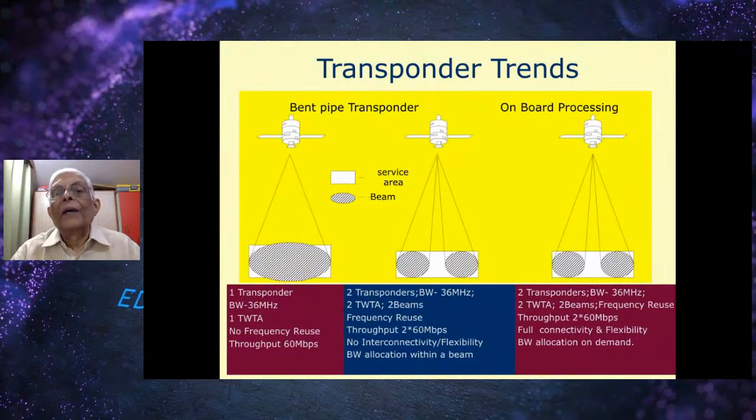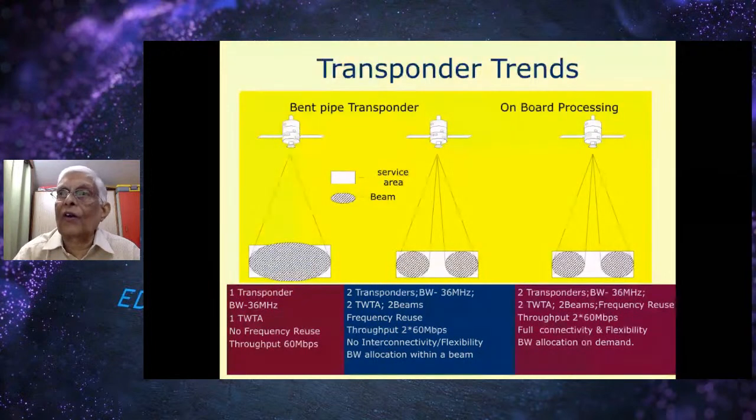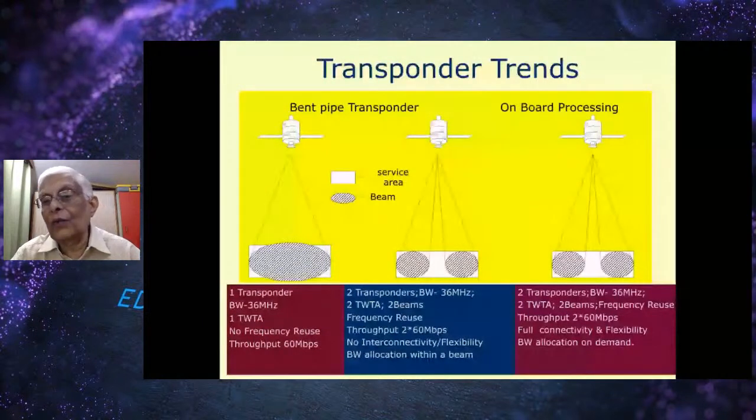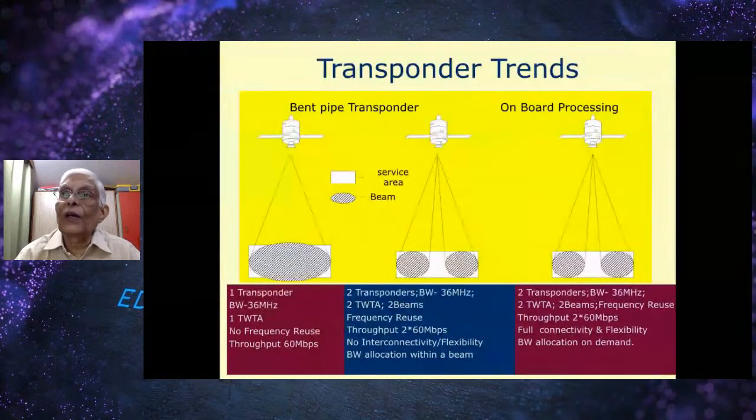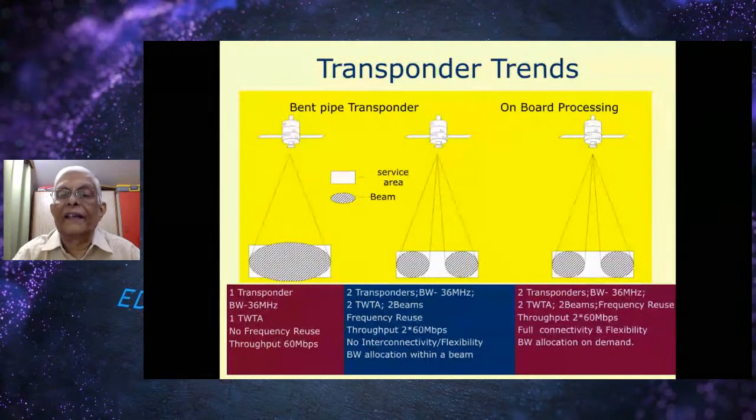But if you go to a new class of satellites, which we call the onboard processing satellites, the interesting part is that the satellite has a kind of switch, like in telephony, where you have a switching system and as you dial the number, you get connected to whomever you're trying to contact. This satellite also has a similar system, except that it works on both audio and video, and therefore a person or a group of people can link to that satellite, and link to the desired group through the satellite. Therefore, you are able to have very good use of the bandwidth, and you are able to give the kind of high speed that you require in an internet, right?